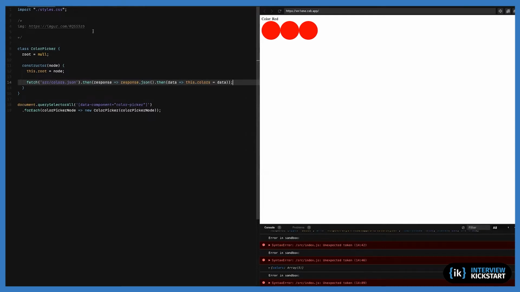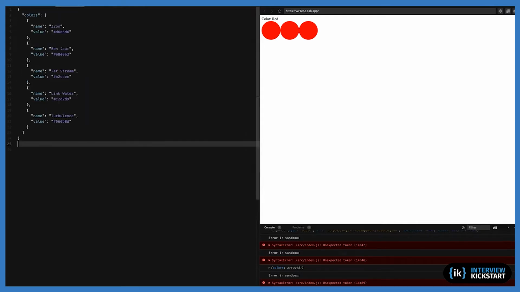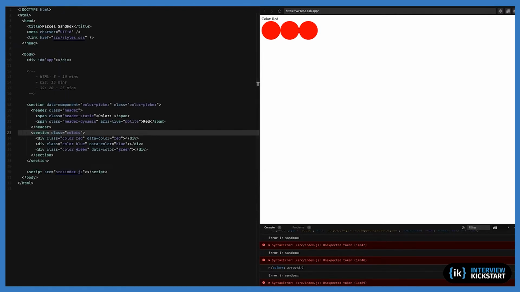And one thing that I can do for the templates, probably templates are not a good idea for the whole component, but since this one actually is going to be replaced dynamically, I have two options. I can just create the element, or I can just use a template. So for this one, I'm going to use it.